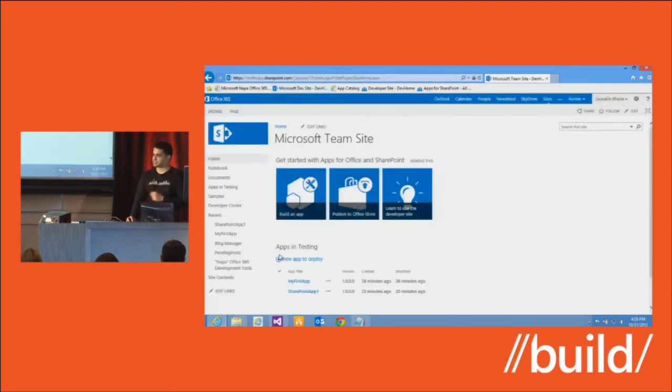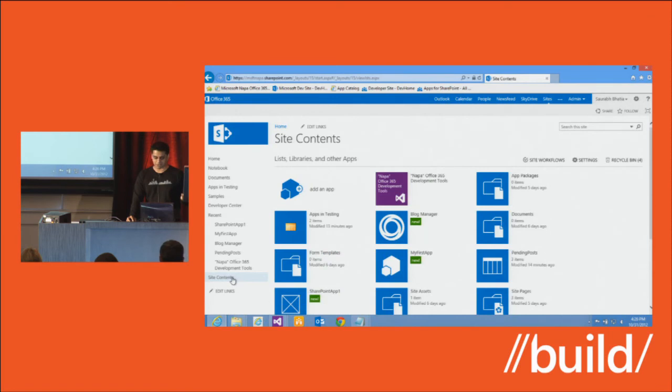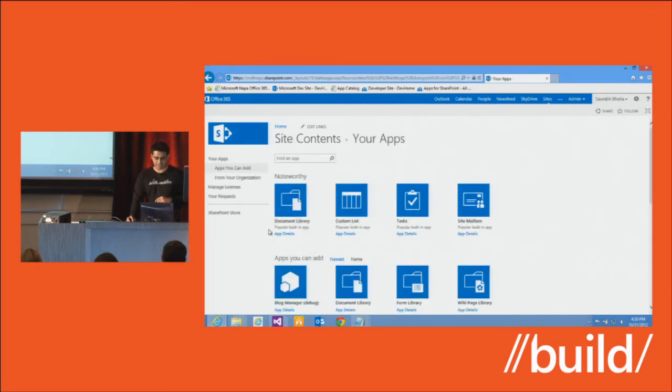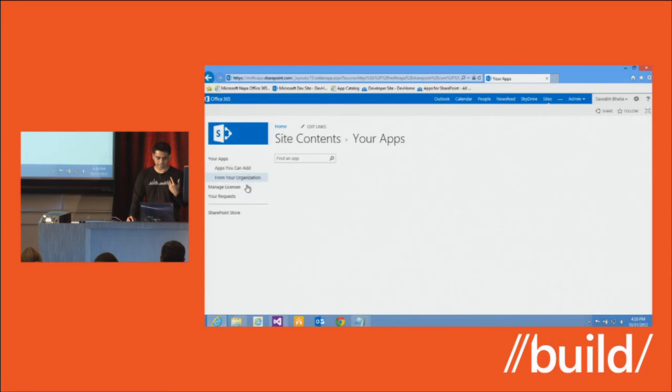And someone had a question of how do you access the store. So from your SharePoint site, Office has a different experience. But if you're on SharePoint, you go to Site Contents and say Add an App. And these are the apps that are available. You can either go to SharePoint Store, which is the marketplace, or you can say from your organization, which is your internal app catalog. And over there, you'll find the two apps, right?